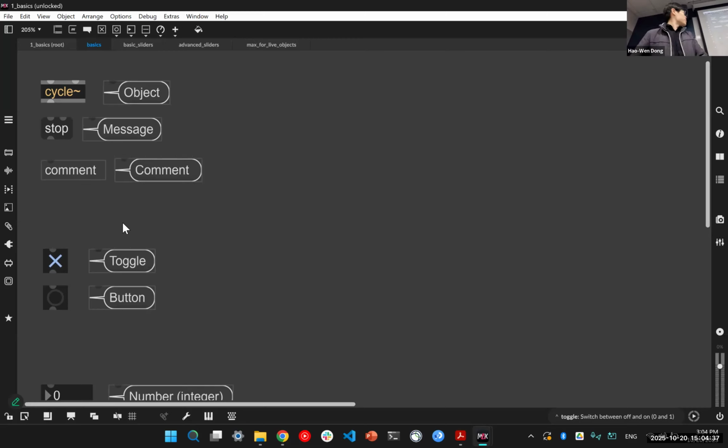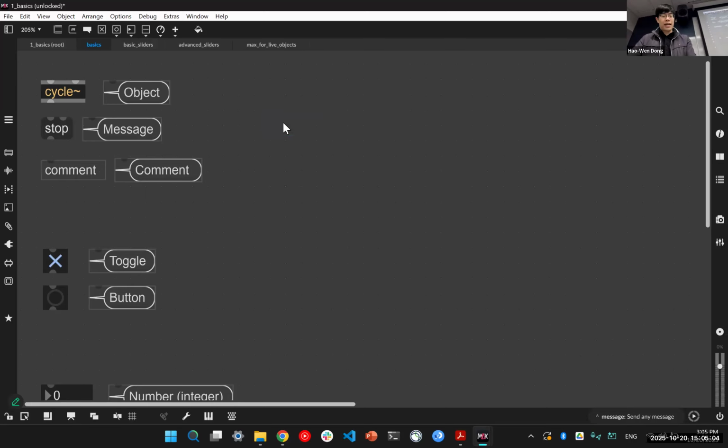But basically, there are a bunch of shortcuts. If you press B, you get a button. If you press T, you get a toggle. Usually those are very straightforward. If you want to get a new object, then you press N, new object, basically. Then you can do all sorts of stuff. So these are survival shortcuts. If you want to get a message, you press M, then you get this message.